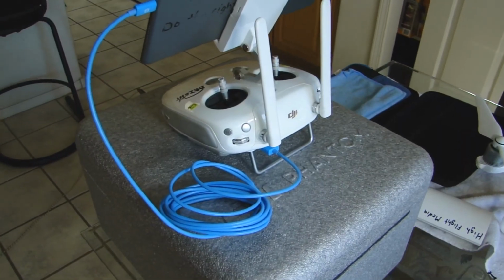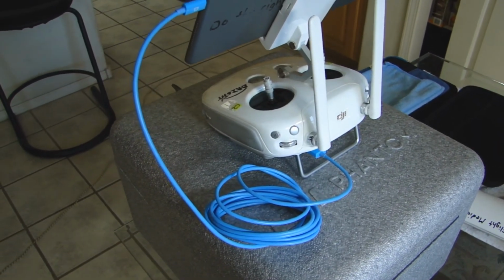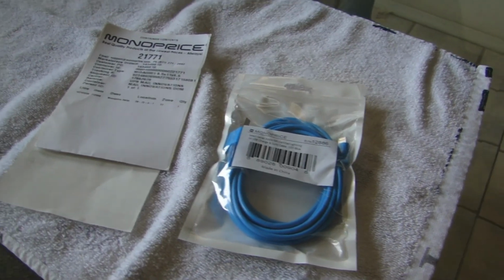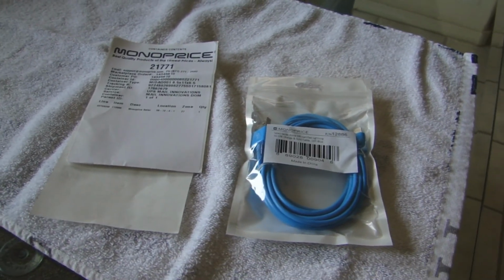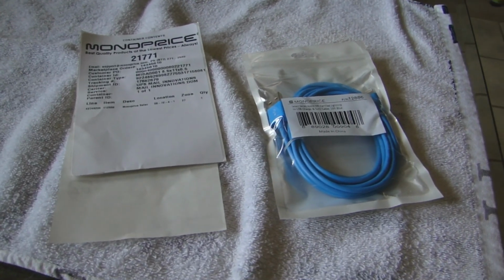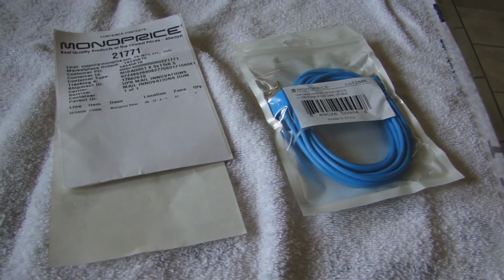So the winner is, drum roll please, the Monoprice. I base this judgment on the low cost of the cable and the high quality. I'd say the ratio of quality to cost was the best of all 3 cables tested. Worth noting, it didn't come with a cable tie, which kind of sucks, but that's not a big deal.